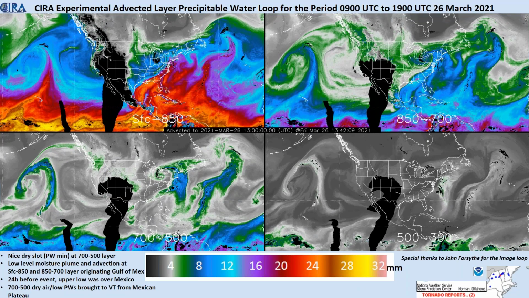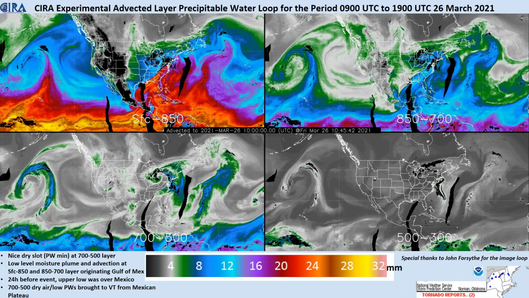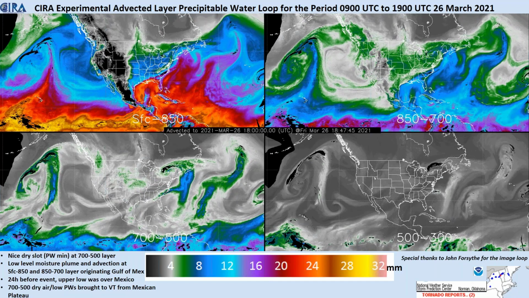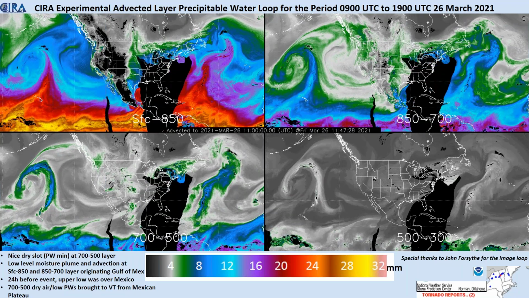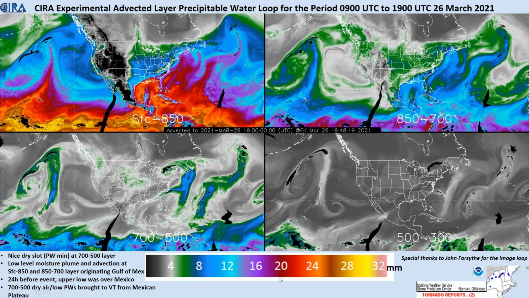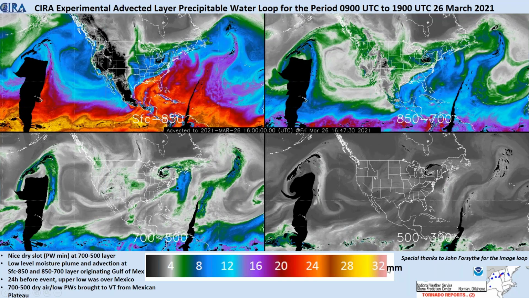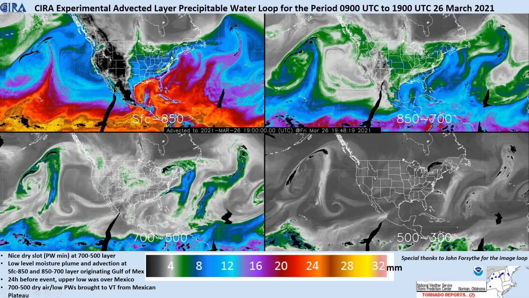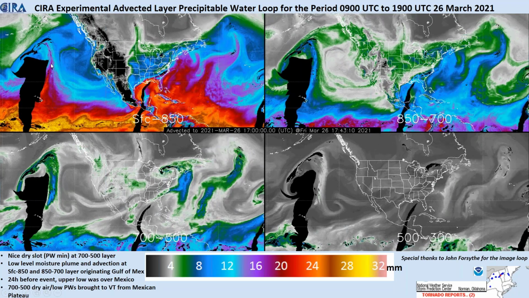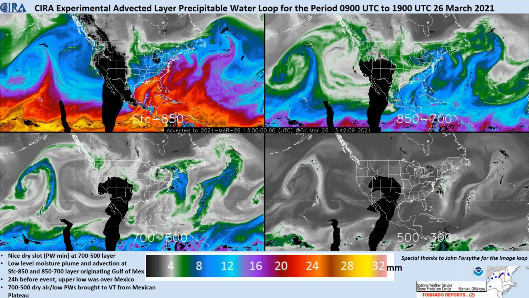And obviously this is almost a hemispheric view of what the ALPW product looks like. So at the surface to 850 millibars, of course, we have the richest moisture. You see, especially in the tropics, these really bright colors associated with the color table down here. Again, the quantitative amounts of moisture available in millimeters. And ahead of troughs, as you would expect, you do see these meridional plumes of moisture being advected northward. And the same was true here.